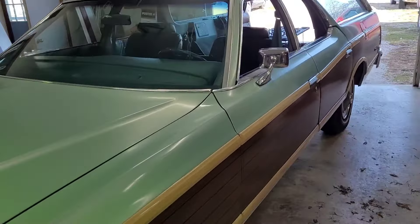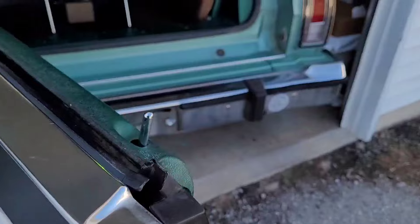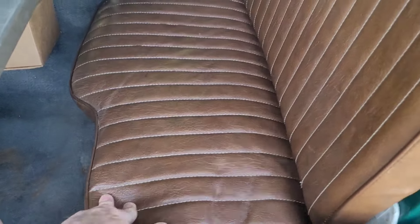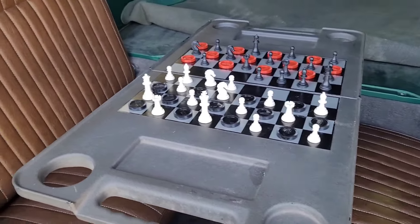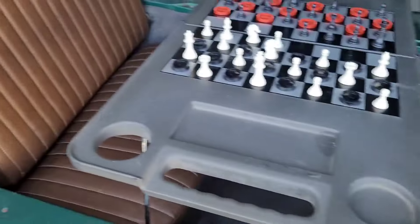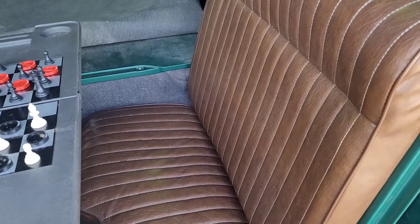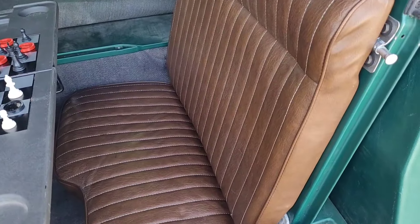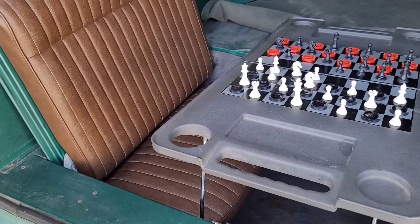I got the brown seats — I believe I told you I had the correct seats, they just weren't the right color — and I put these in, though I haven't bolted them down yet. The cheapest place I found to recover these seats in the original vinyl is in St. Louis and they want thirteen hundred bucks. Most people don't even want to touch it. So what I'm gonna do is take them to the body shop and try to dye them the original color, which should be a lot cheaper than spending thirteen hundred dollars on new vinyl.